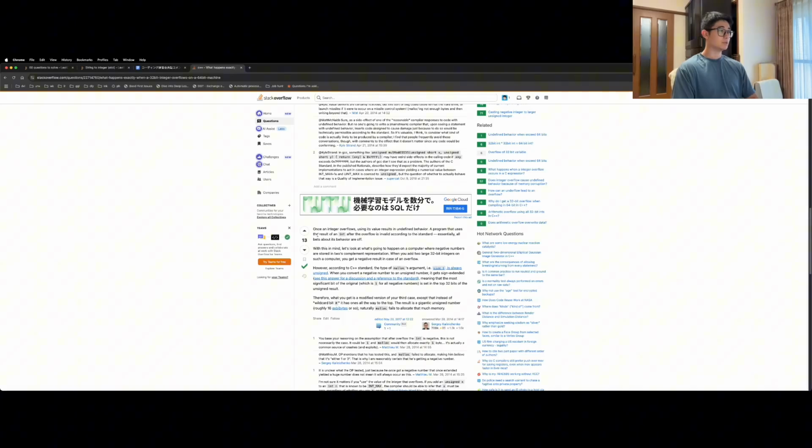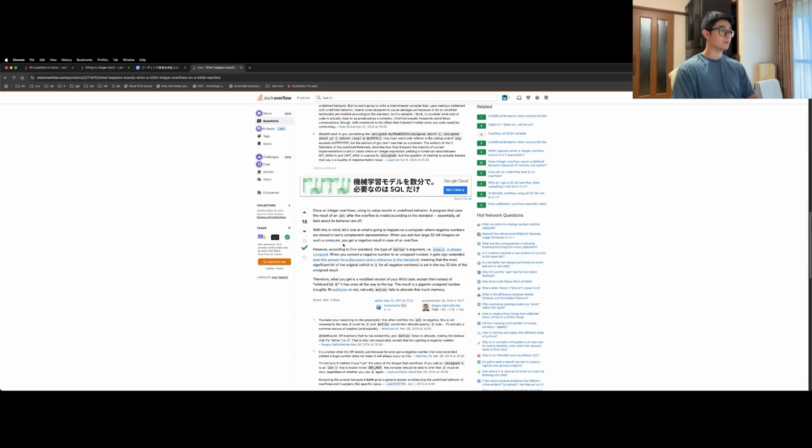A program that uses the result of an int that overflows is invalid according to the standard. Essentially, all bets about its behavior are off. With this in mind, let's look at what's going to happen on a computer where negative integers are stored in two's complement representation. When you add two large 32-bit integers on such a computer, you get a negative result in case of an overflow.